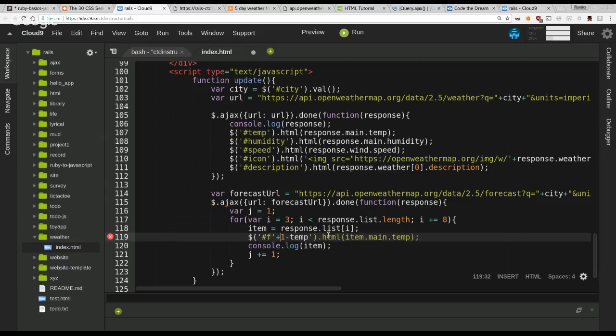And then right here, I'm going to do pound f plus j plus the rest of the string, right? So I'm constructing the CSS selector. So this is a kind of dynamic CSS selector that I'm generating the string for, so that it's updating.